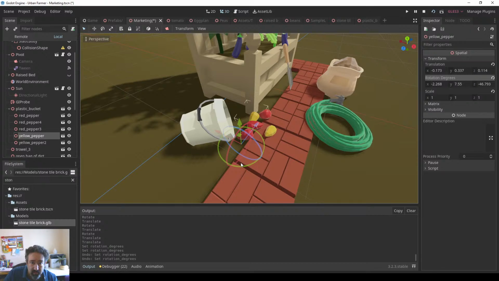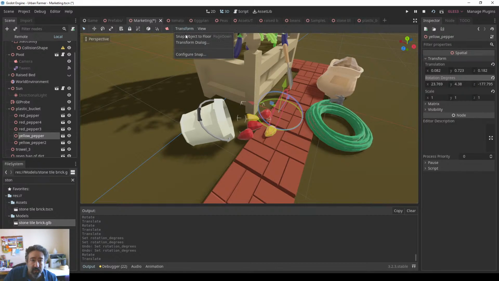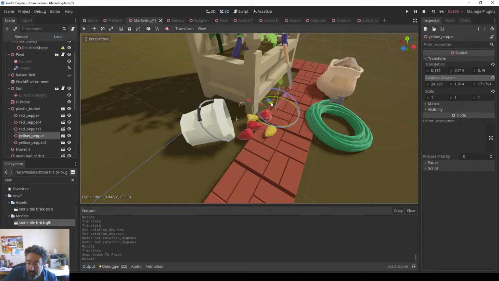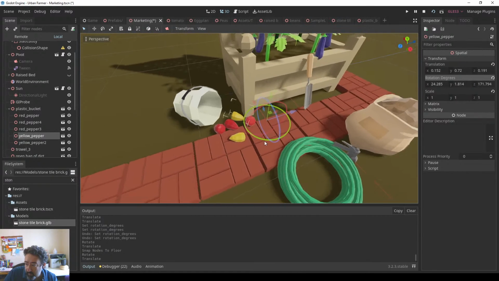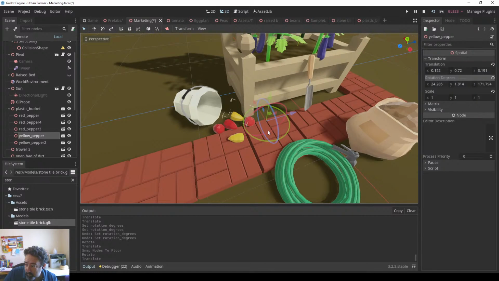Just weird. So the whole thing is just really butchered. See if you can... Maybe a little bit. Okay, I think that's good enough for the peppers.